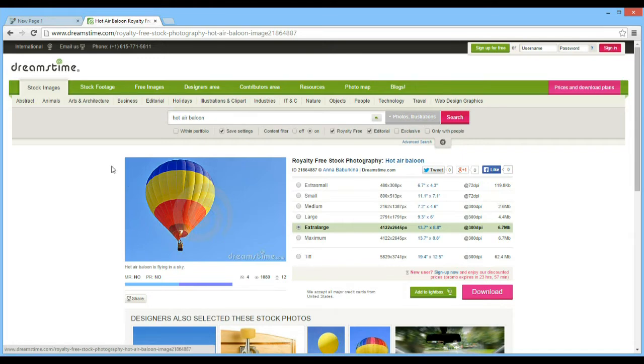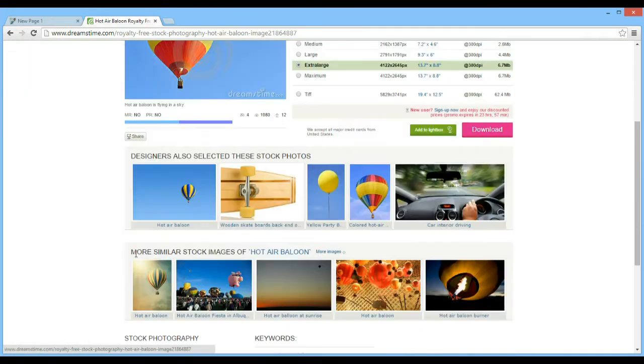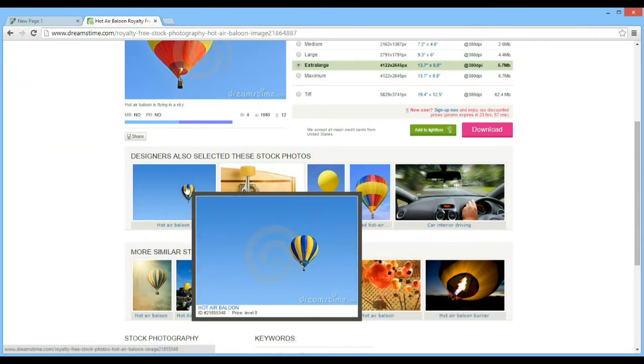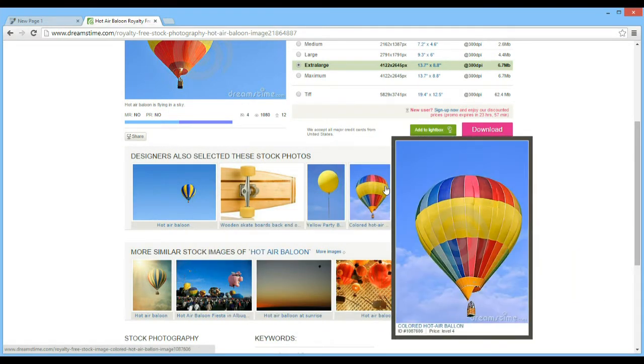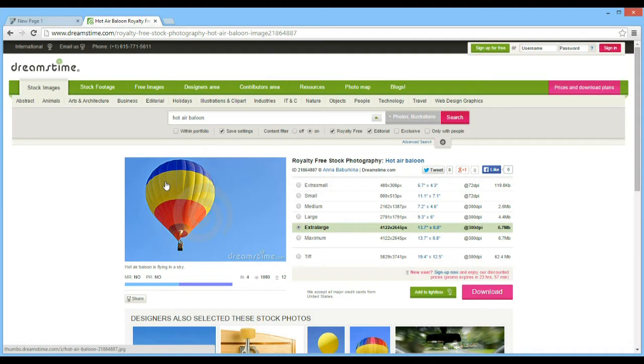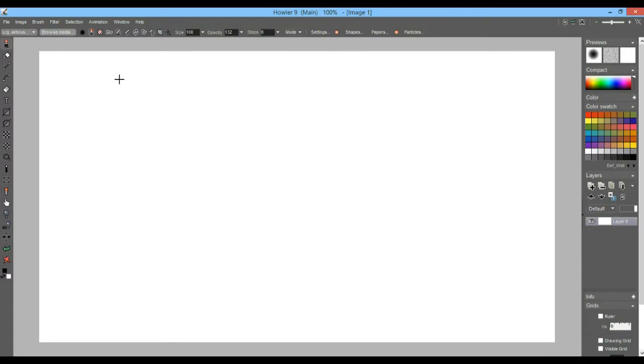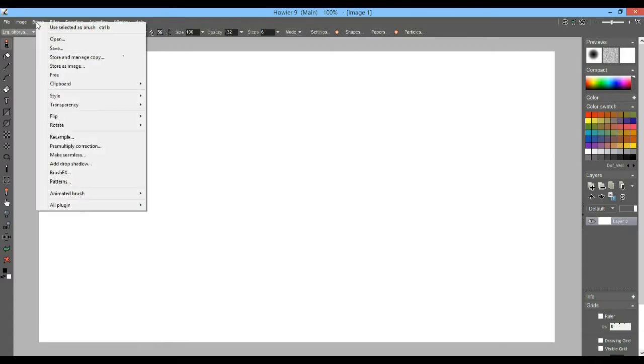I'm going to do the unthinkable here and ignore my own recommendation. Let's just grab this one here. I'm going to see if I can copy this image and switch over to Howler and take it into the brush from the clipboard, paste from clipboard.